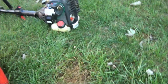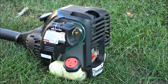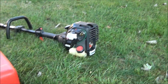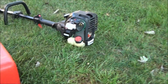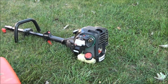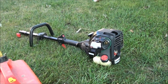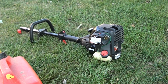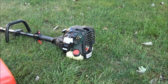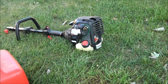Today I just got done doing the fuel lines on this trimmer here. I didn't do both of them, I just did the new clear one that's there, the intake fuel line, not the return line. But this is the same trimmer that I changed the oil on a few months ago. It was April 10th. There's a video of it. And I just did the fuel lines on this one and replaced the fuel filter.